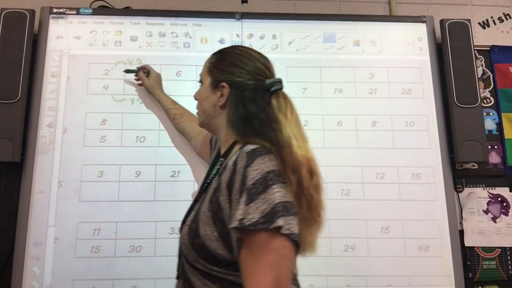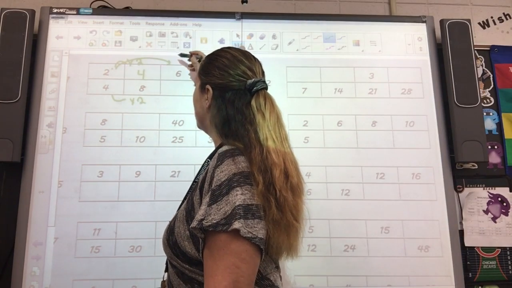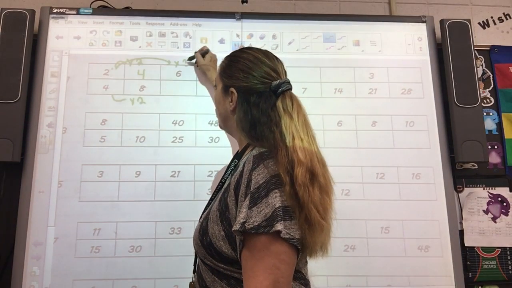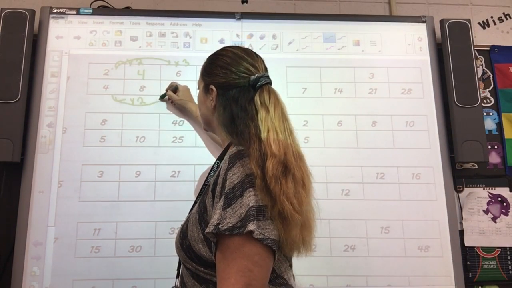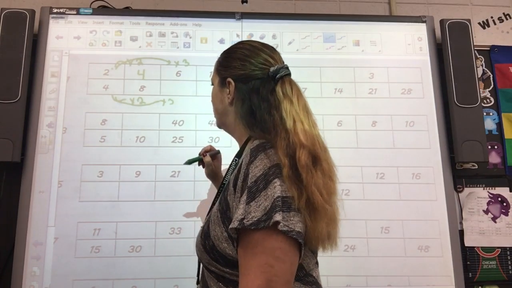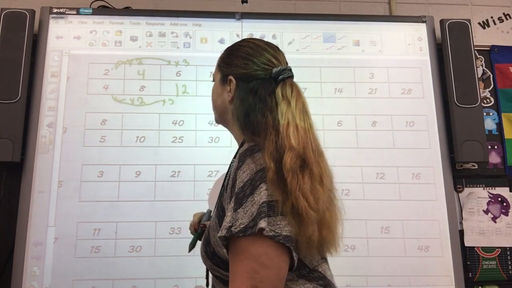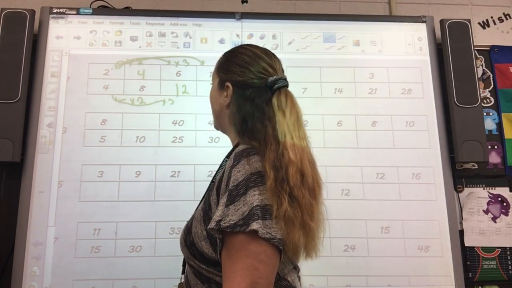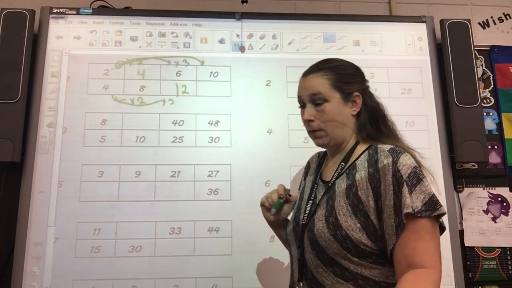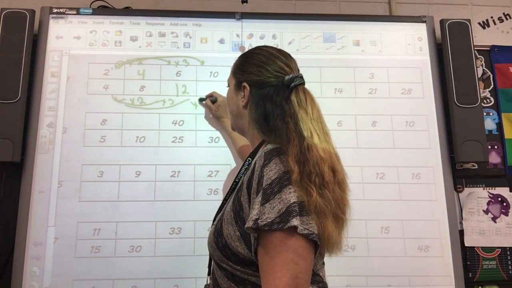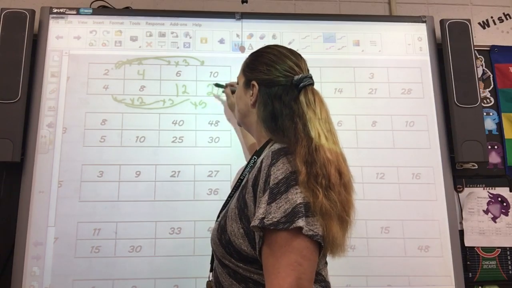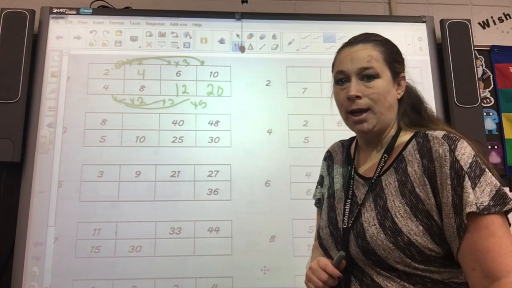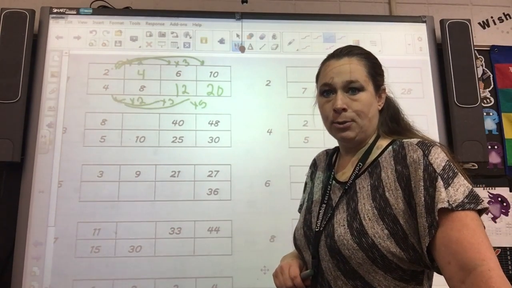We're going to go back to that original number, 2. Since we have the top number, 2 times what is 6? 3. What we do on the top, we do on the bottom. So 4 times 3 is, right, 12. Now, we have 10 up here, so we can go 2 times what is 10? 5. So 4 times 5 is 20. So we keep reverting back to those original numbers, and that's what helps us to find the rest of the missing parts on the table.